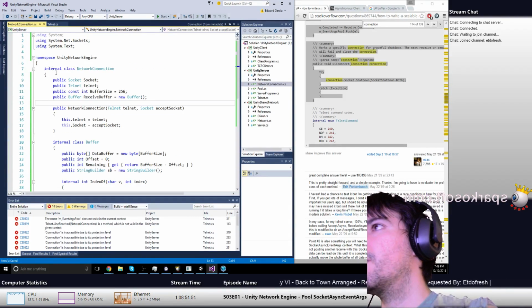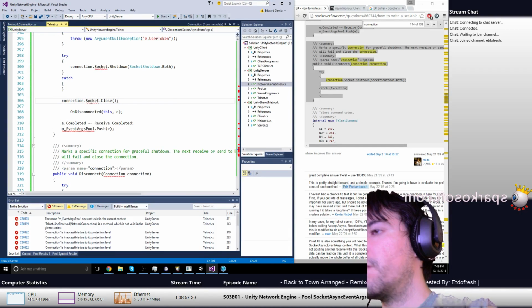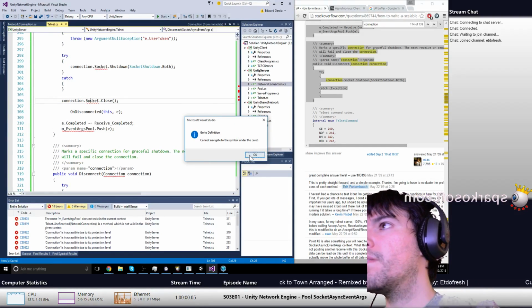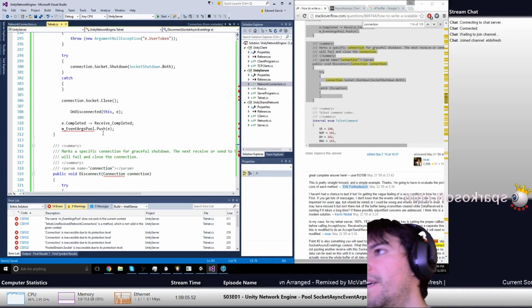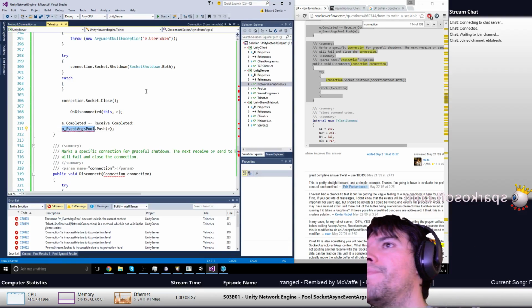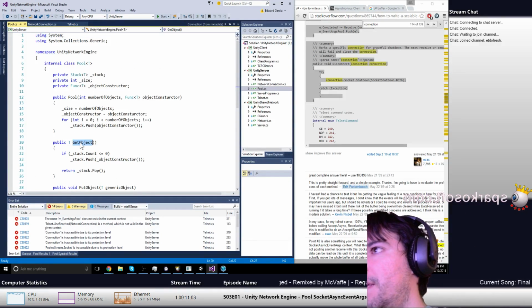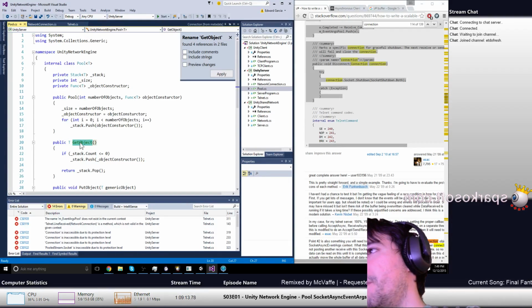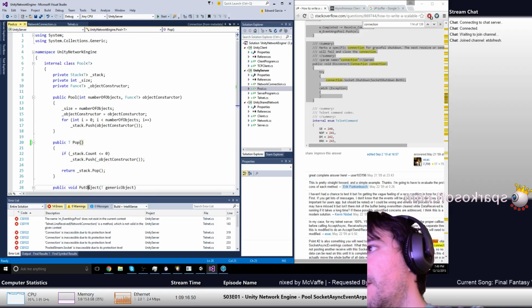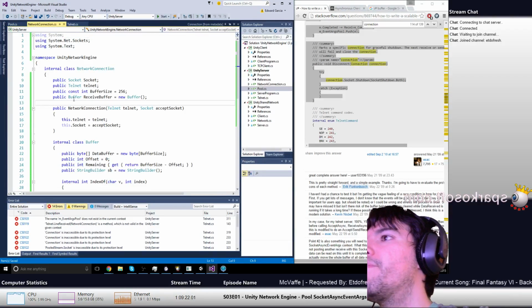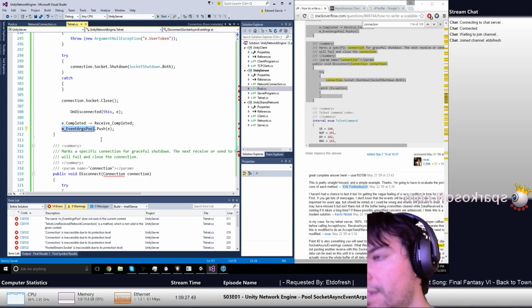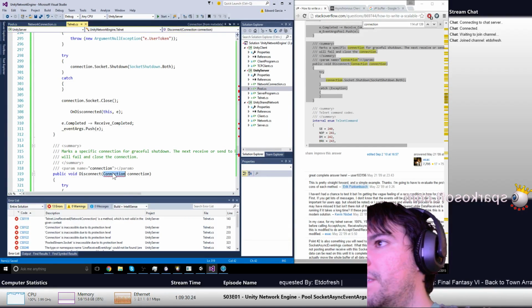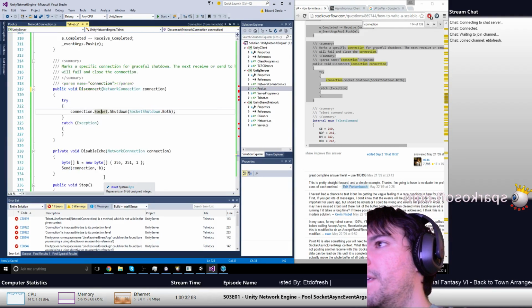What? Oh, because you don't know what we're talking about. That's the other thing, right? Alright, so yes, yes, yes. Yeah, let's get the pool too, and let's say get object is going to be pop, and put object is going to be push. Okay. So back to telnet. You'll just be EventArgs.push. You can be network connection. Yes, all that looks great.